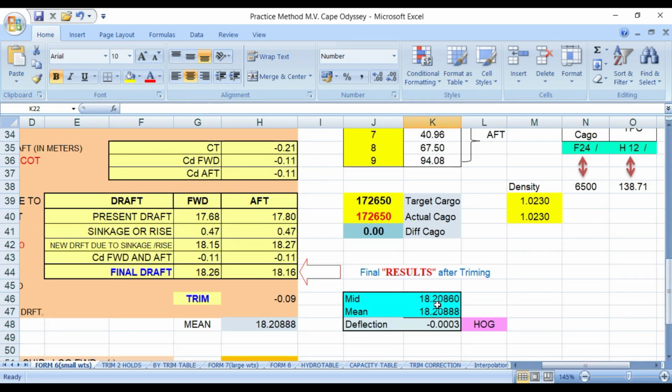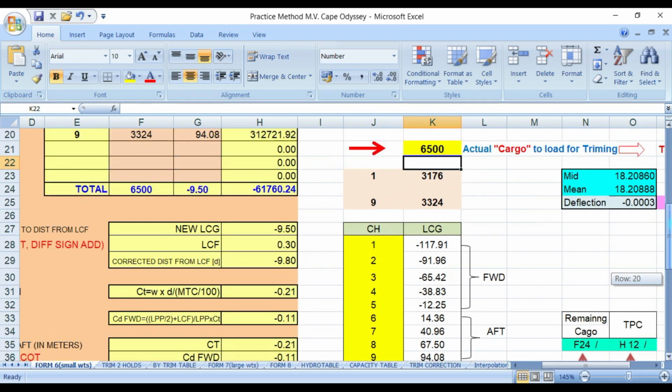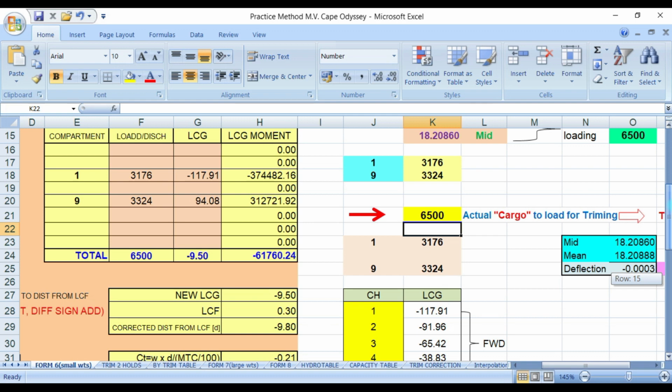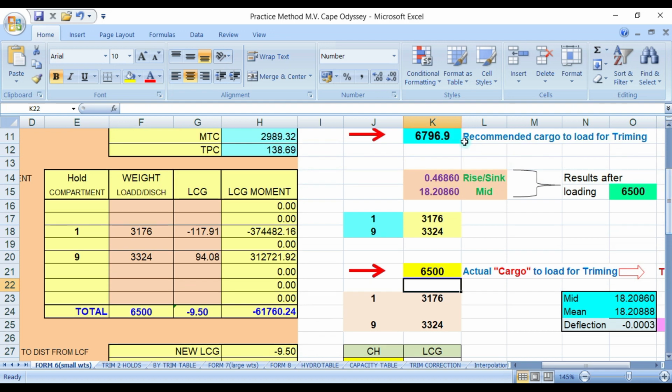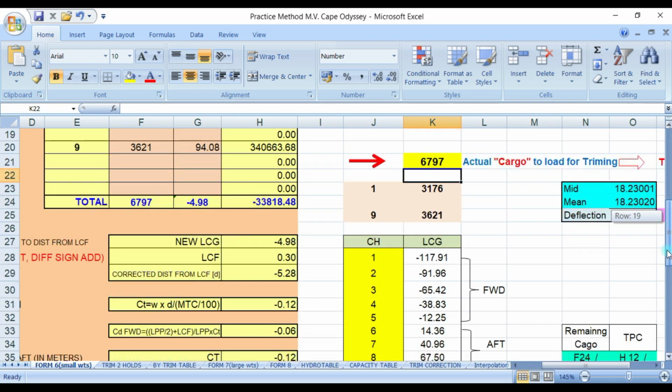Since this is not your remaining cargo for trimming, it should be as recommended by your program, 6,797. Okay, so 6,797, the same, and you get 18.223 here.